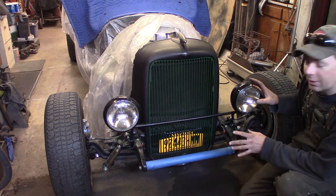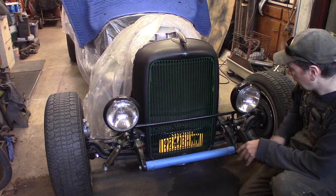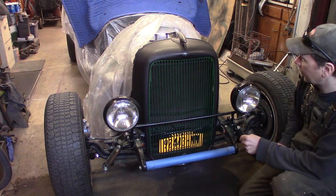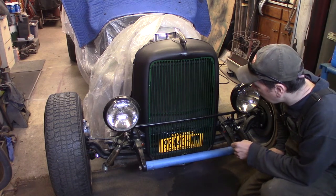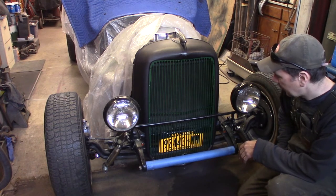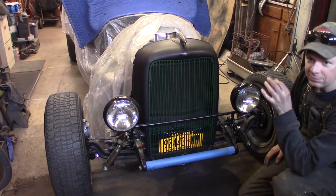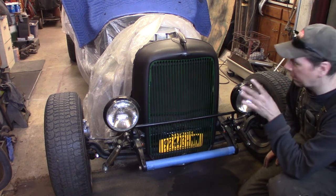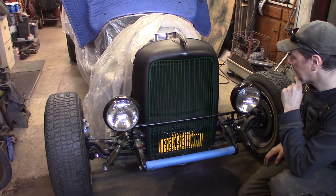It's just the right amount of green on here with the black, and it ties into the whole theme of the truck. So I'm really, really happy with it. It looks fantastic on here. I'm sure I'll get full of stone chips and bugs here sooner rather than later. But I've actually got my license plates on, and I think we're one step away from being able to fire this thing up. So some really good progress today.